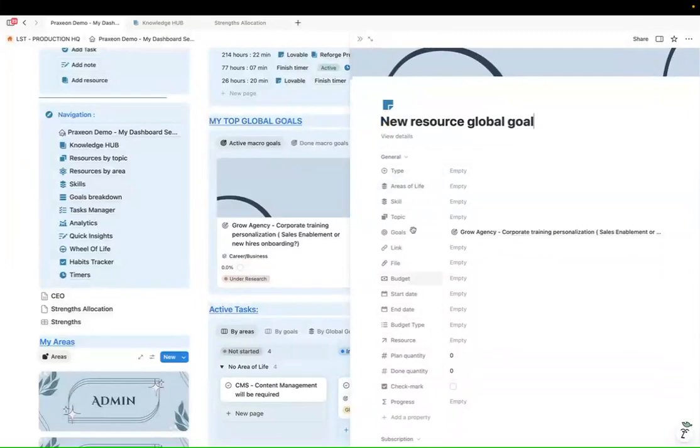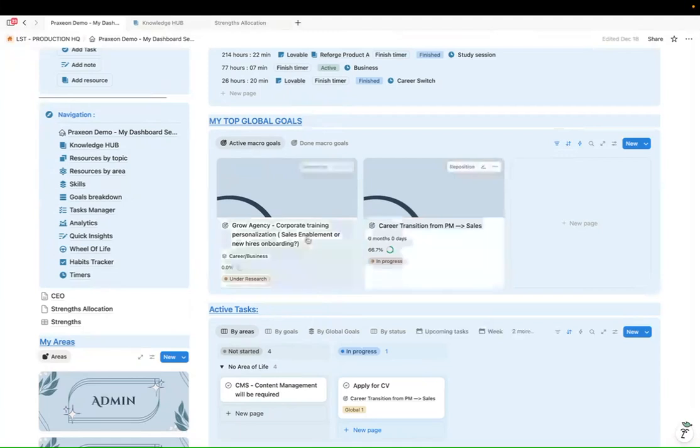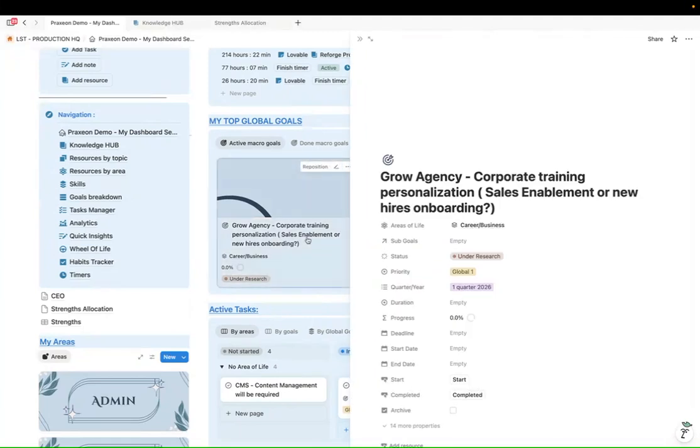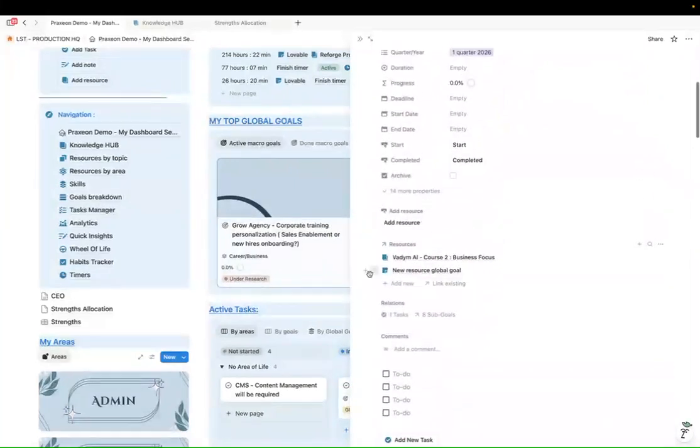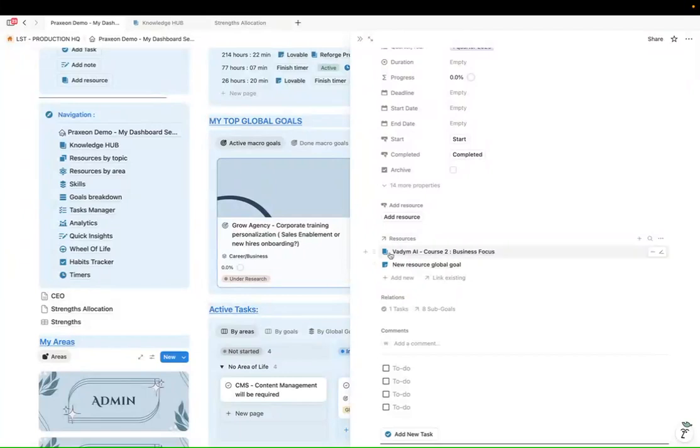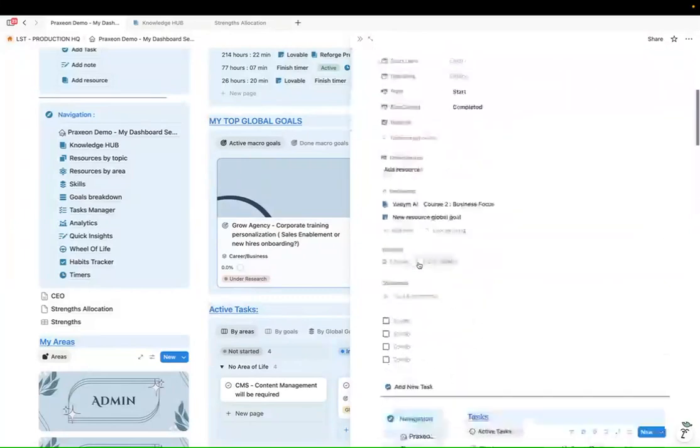I will talk about all the resource metrics in a couple of minutes, but the idea is that this is a two-way integration, which means you could add resources directly from your goal, as well as add the goals directly from the resources. Here you see the exact example of the added resources, which means that those two resources are associated with this specific goal. So you could just go to this resource, or you could remove that resource and unlink the page if you have to.